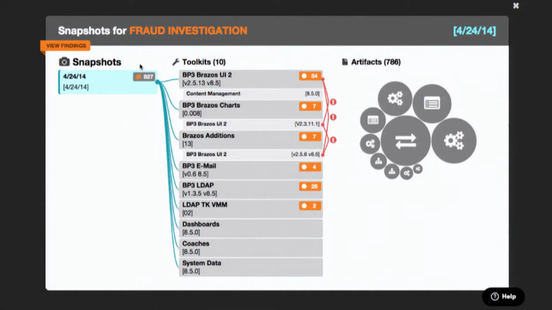So the application comes as a snapshot. And it also uses a variety of toolkits. IBM has this great dependency management component where each individual toolkit is really a complete process application in and of itself. In this case, each snapshot is assigned a different score. So as you see, 827, that's the relative Neches score, the relative complexity of the fraud investigation process app, but we also have the scores of each individual toolkit that particular process application is using.